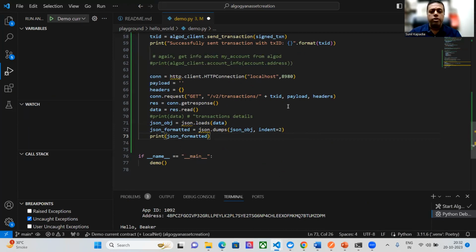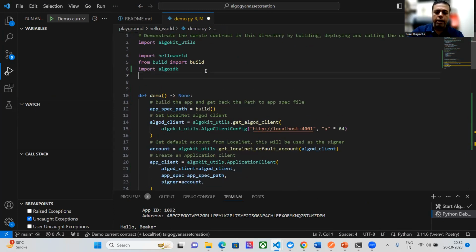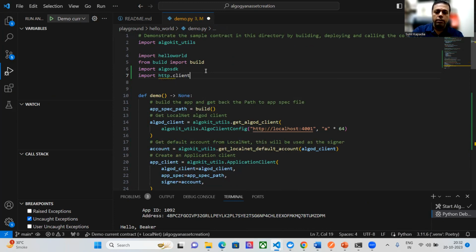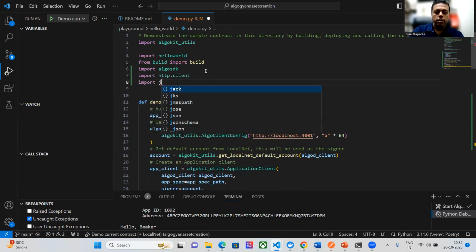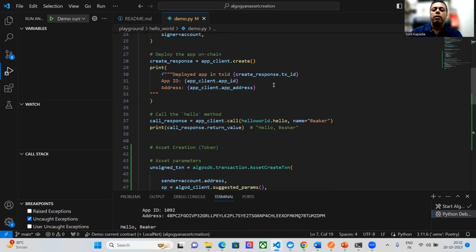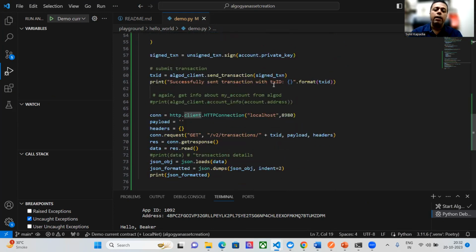Over here, http.client, you can see that there are 3 errors for me, JSON and HTTP. So I need to import certain packages or libraries over here. So import http.client and import json. Now I'm not sure whether you guys are aware of this or not, but whenever you want to call an API, you need this http.client package. From there, you can create a request to the API, and then you can get the necessary response back.